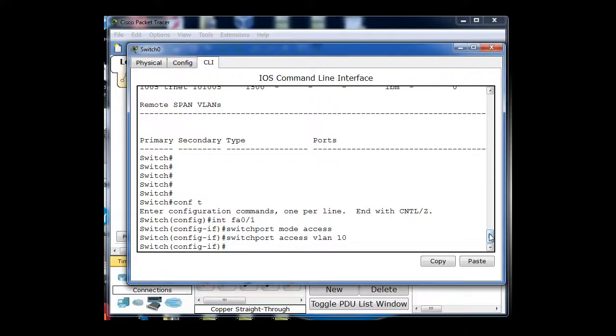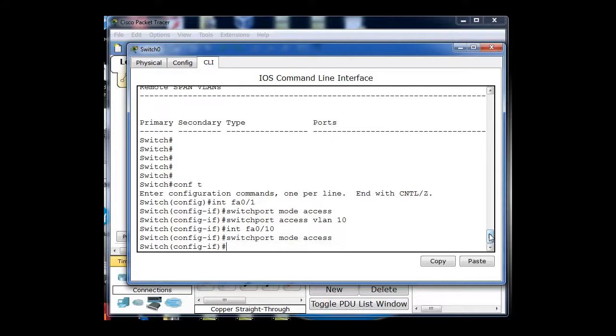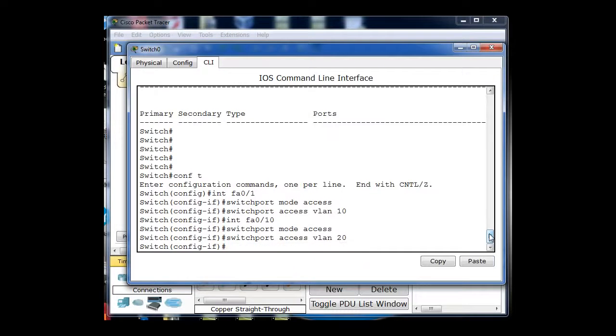Alright, so now port 1 has been configured to use VLAN 10. And now I'll do interface FA0/10. Alright, hit enter. And that changes my interface mode to port 10's interface. And now I'm going to do a switchport mode access, and then switchport access VLAN 20.